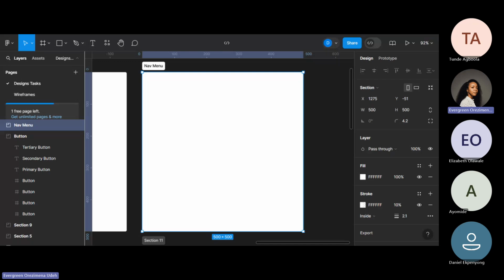When you're viewing a website from a desktop, navigation is a horizontal list of links, elements which are text that direct you to different pages or different sections of the website.